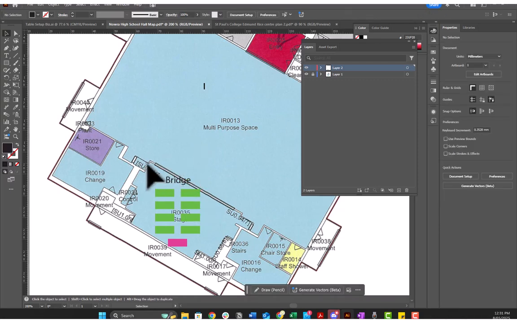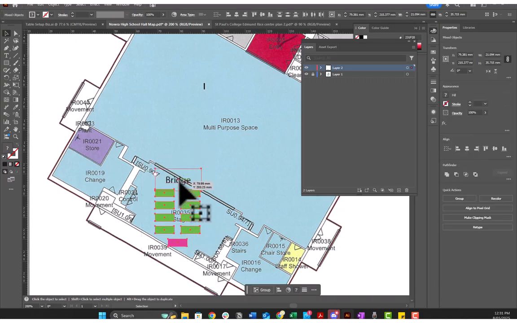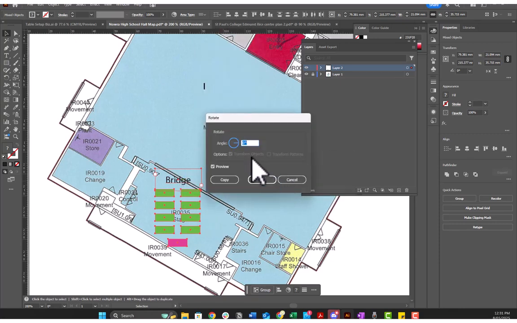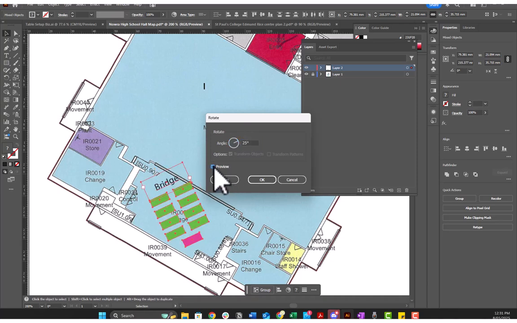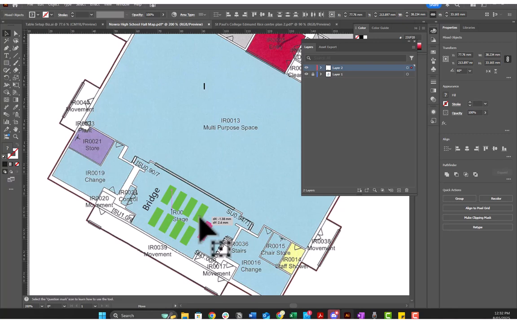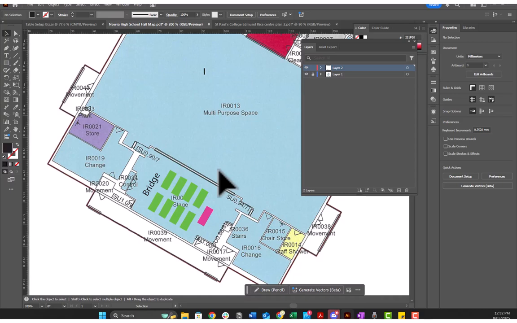Cool. Now we want to rotate this whole thing around, which is a little bit more complicated. Select it all. We're going to hit transform and rotate, and we've got the preview set up. We'll start at 25 degrees, see what that looks like. More than that. 65, too far. 60. Ideally, your map is actually aligned, so we could have just done that. That looks pretty good, 60 degrees. Okay, cool. And the whole thing is going to be like that. So all of our other tables, we're actually going to just drag from here. So there's our bridge set up on the stage there.